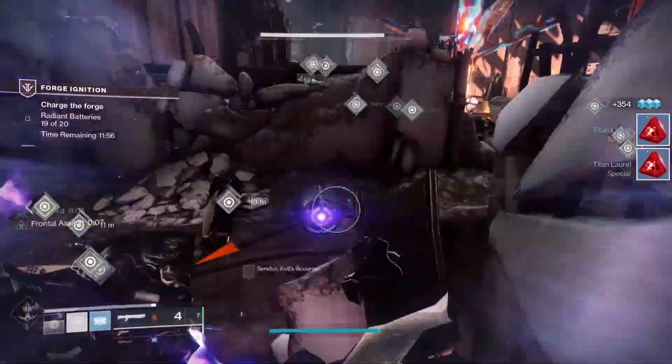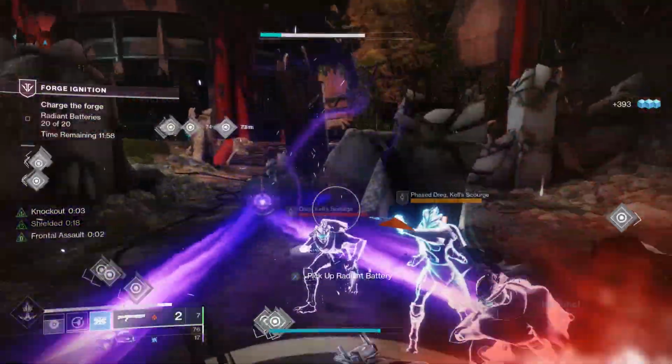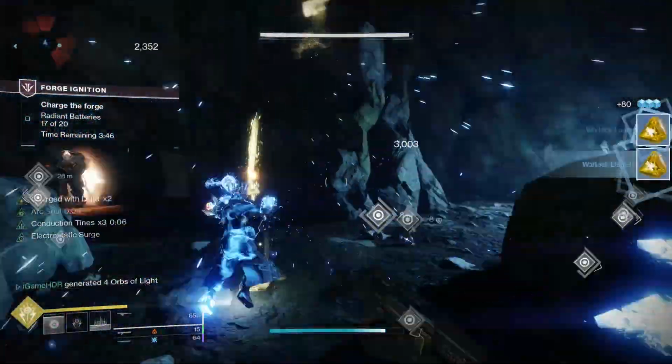In any case though, this farm literally took me about 30 minutes to do with my Titan, and I ran 2 other friends through the same farm with about the same results. So if you're looking to pick up the ghost shells quickly each week, this is the way to do it.